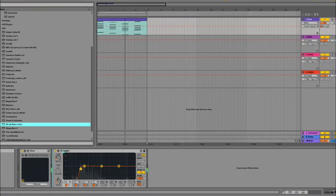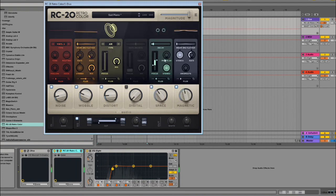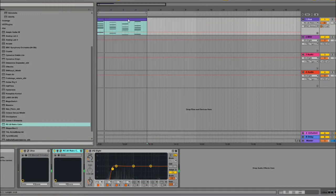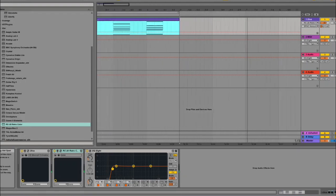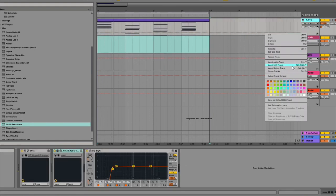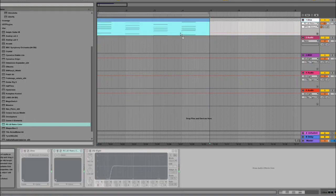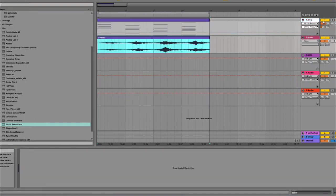So we're just going to throw on some RC20, which I'm going to throw on most things, to be honest. There we go, so just adding a bit of character and texture to the sound, and I'm happy with that now, so I'm just going to resample that into an audio track just to save on CPU. So to do this, I'm just going to freeze this track, and that's just going to freeze everything in place, including the effects, the MIDI, everything. And then the easy part will be just copying it over, and now we've got it in audio.